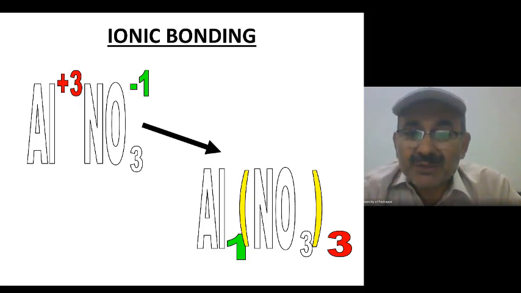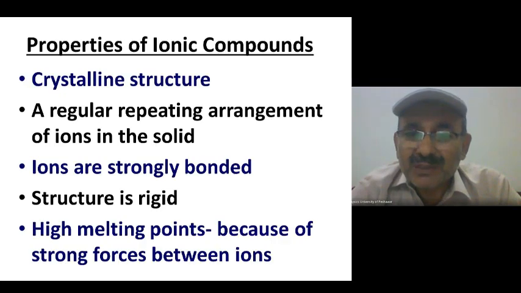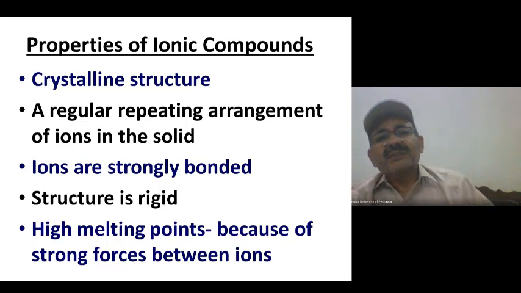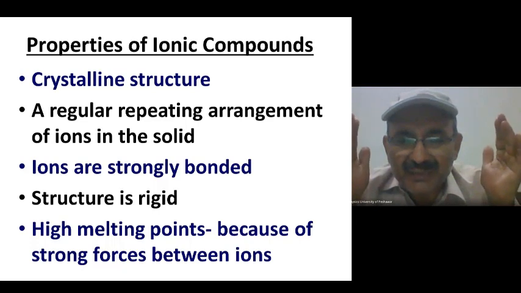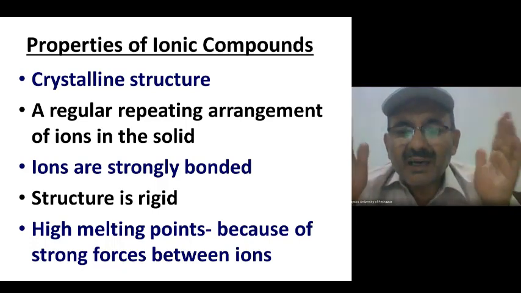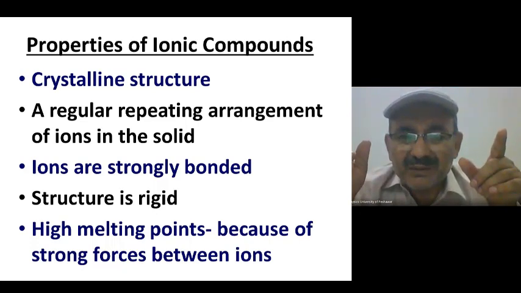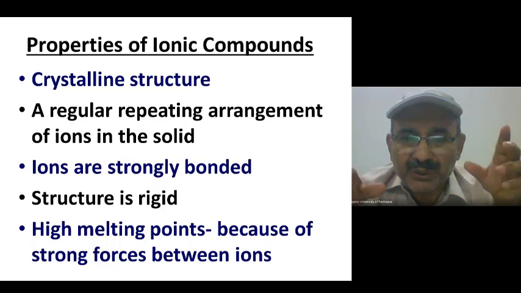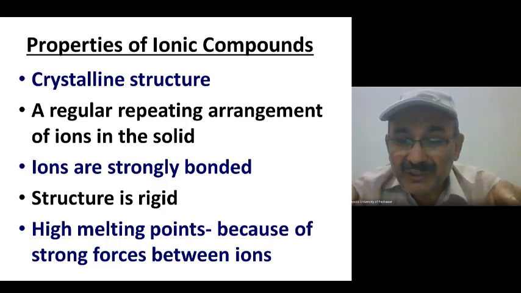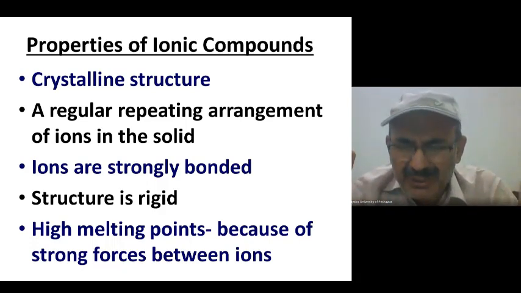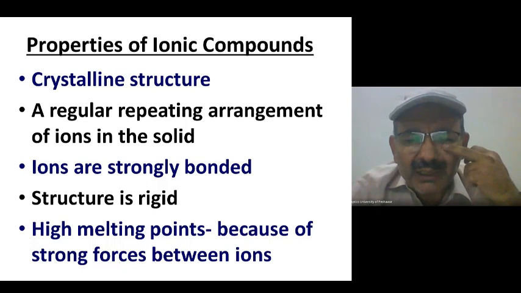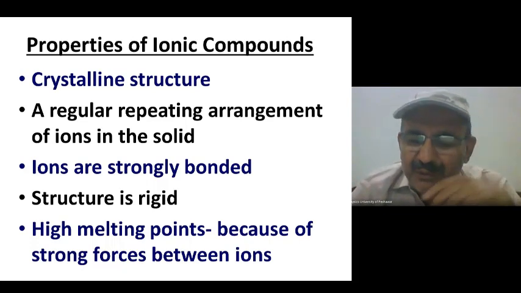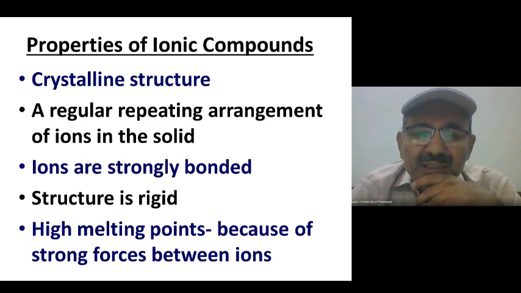Properties of ionic compounds: they usually form crystalline structures. Think about it. Crystalline structure means that various planes of the unit cell are at specific angles. They cannot be randomly oriented. If the bond is weaker, then there is a chance of random orientation, and when randomness happens, we move from crystalline towards amorphous material. So the main characteristic of ionic compounds is that they will be mostly crystalline.